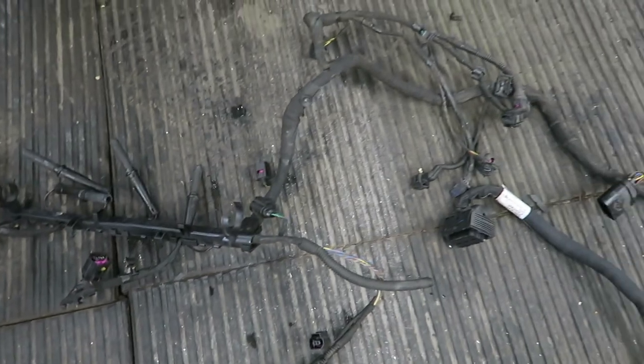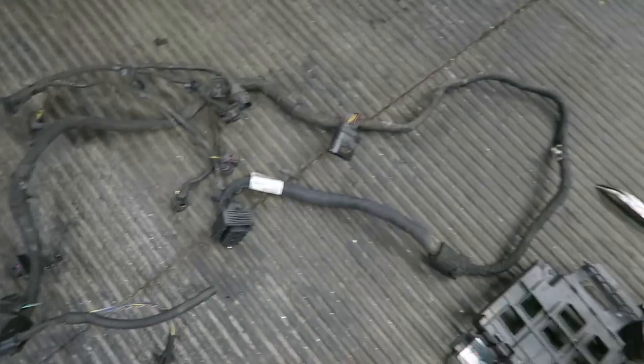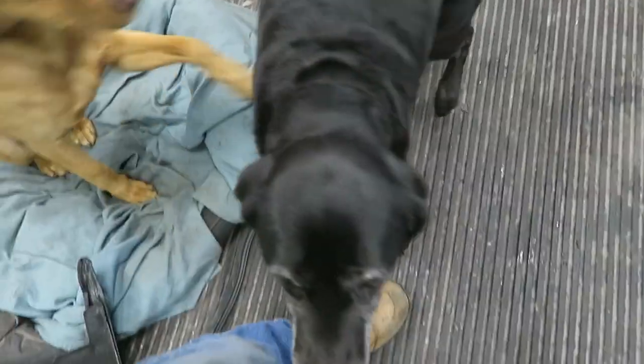There's the loom out, and that was an absolute pig. That mouse has got a lot to answer for. Little so-and-so. Later. New loom's turned up, so let's get it fitted. Hi, Bells. What are you doing, mate? Hey? What are you doing?